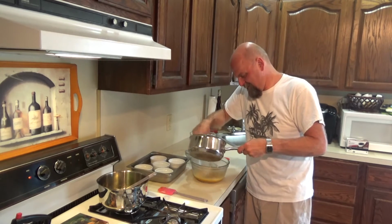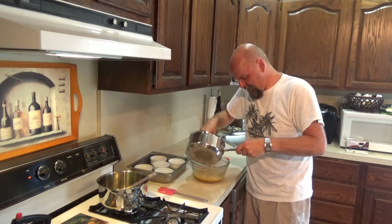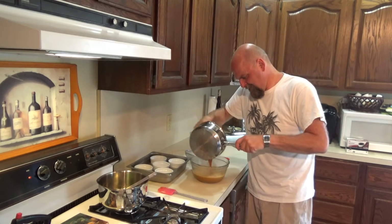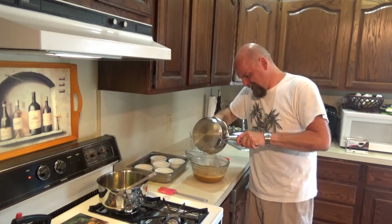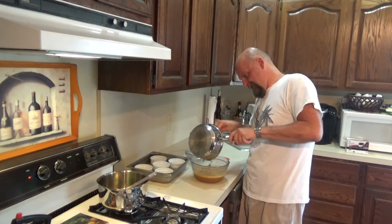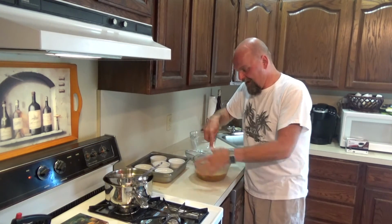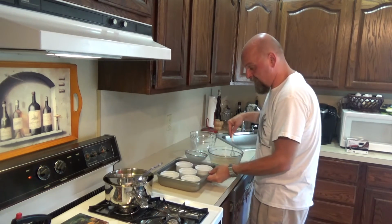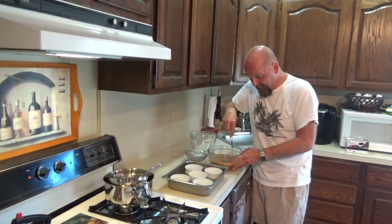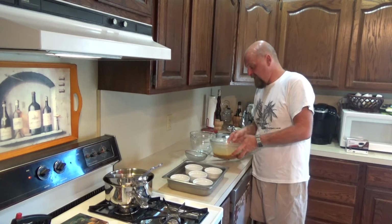Alright, so now our eggs are basically tempered and we're just going to add the rest of this, okay? Scrape out all the good stuff out of here. Now I have 5, oh that's stuck right to that like caramel. I have 5 ramekins ready sitting in a water bath because you have to water bath this just like when you're doing a creme brulee. I don't know how many this is going to fill. If I need an extra one, I'll throw another one in there, but I don't know how much this one makes.